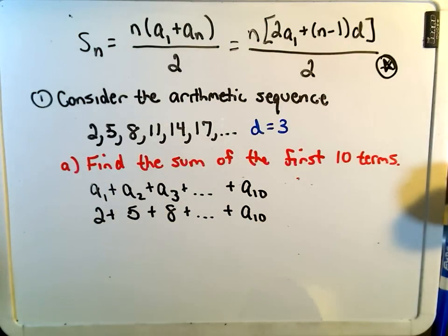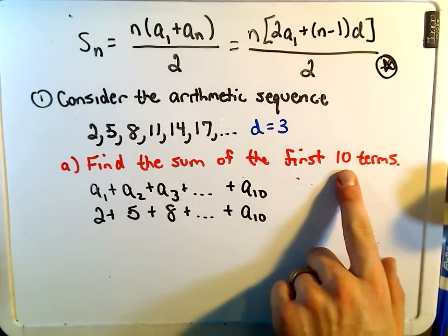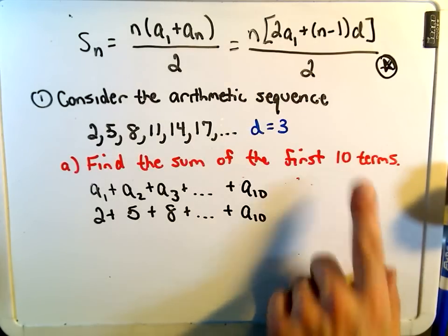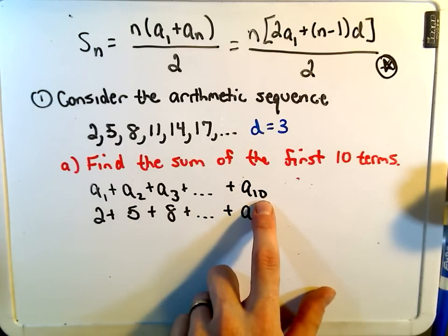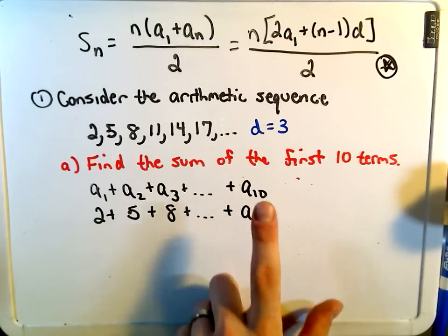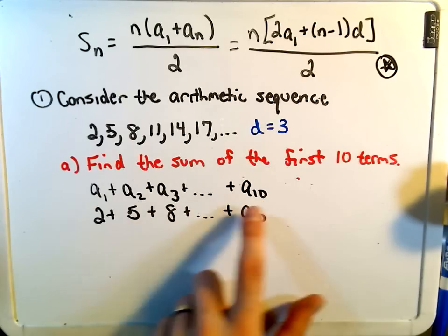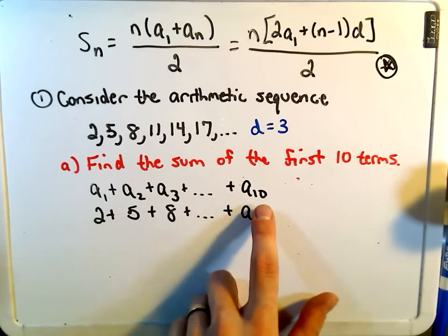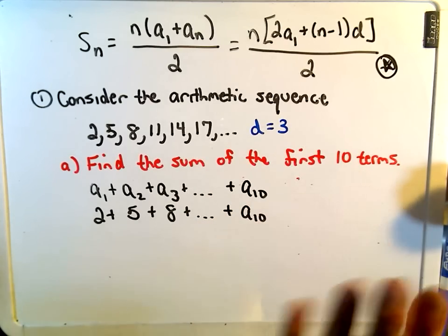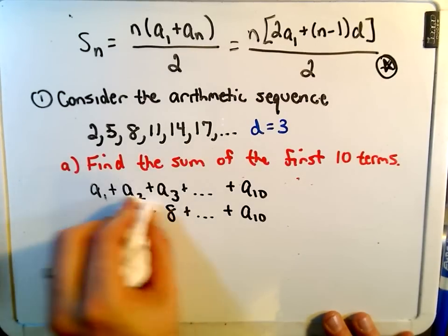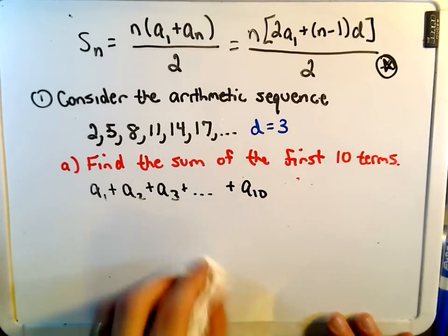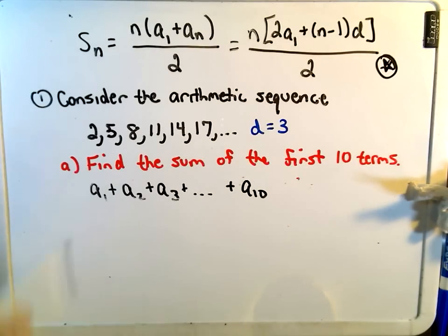One remark I want to make here: how many terms are we adding up? Well, we're certainly adding up 10 terms, but this is going to play into the second problem, which is why I'm pointing it out. If you start with the first term and you end with the 10th term, notice if you subtract the indexes, 10 minus 1, you get 9, but we do have 10 terms here. So keep that in mind because I'm going to revisit that idea in the second example, because I think people do make some mistakes. But I think this one's pretty straightforward.